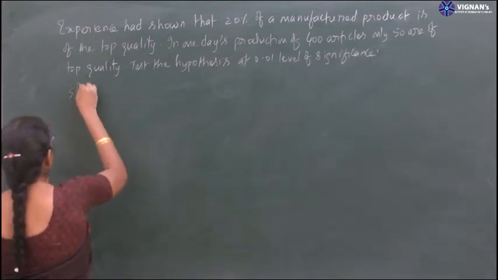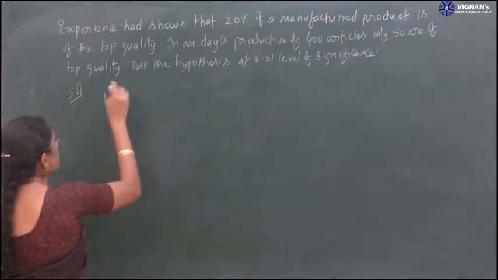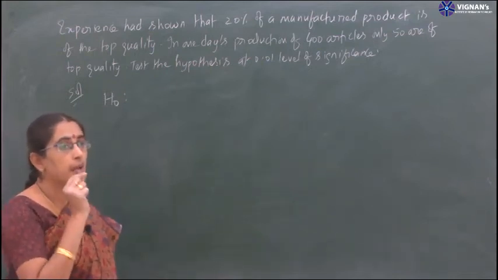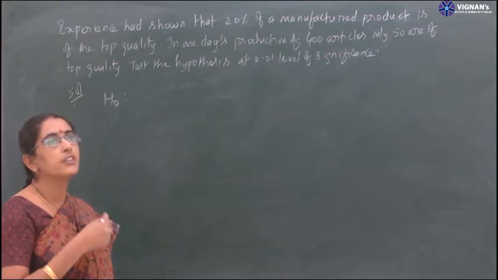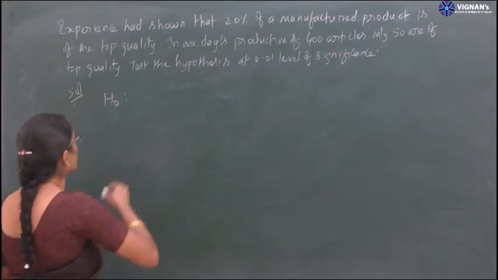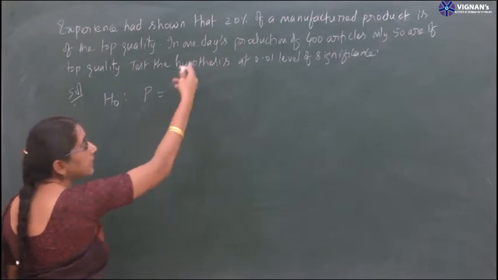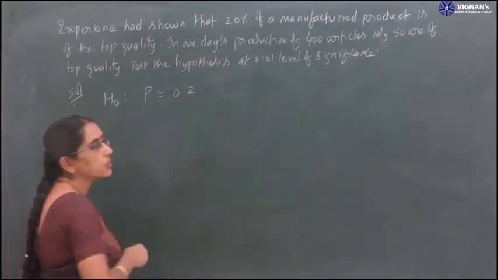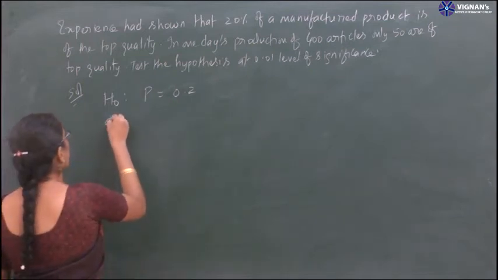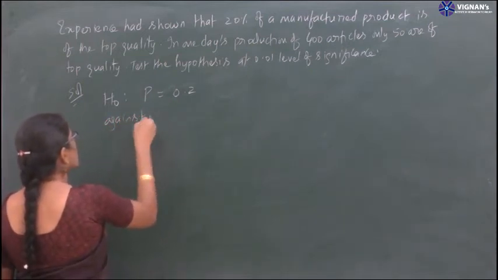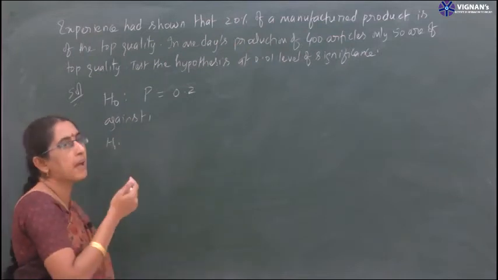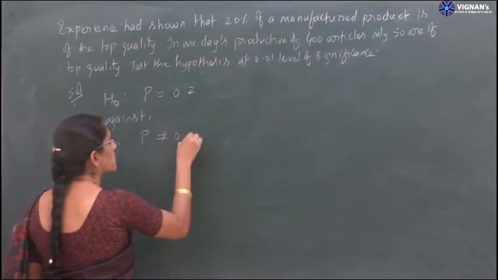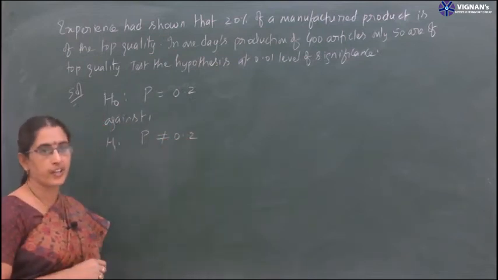So if we consider the capital P as the proportion of top quality, then capital Q represents the proportion of defective, right? So H naught: capital P is 20% of a manufactured product, 20% means here 0.2, right? Then as for H1, in this problem we are not observing any comparable words here. So H1 will be not equal to, that means two-tailed, P not equal to 0.2.